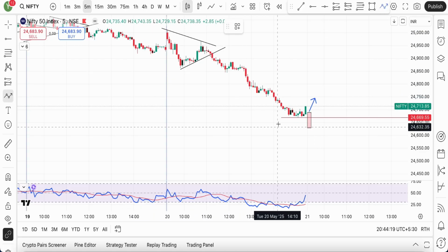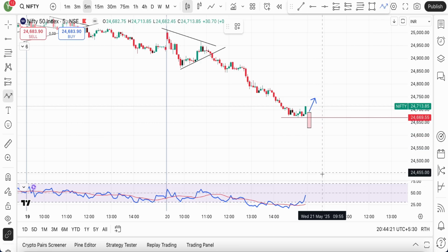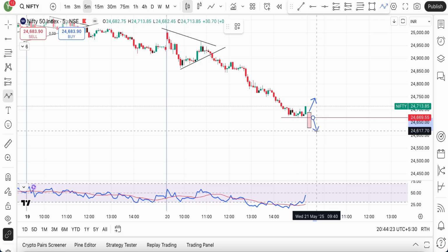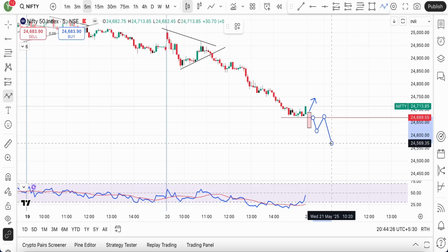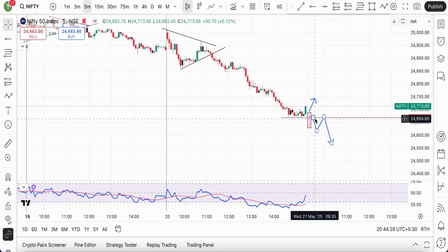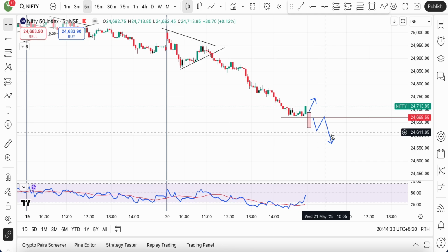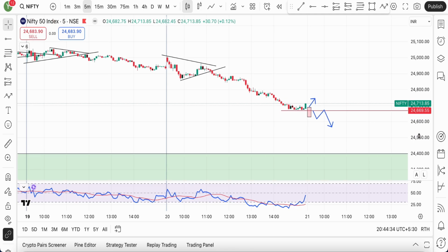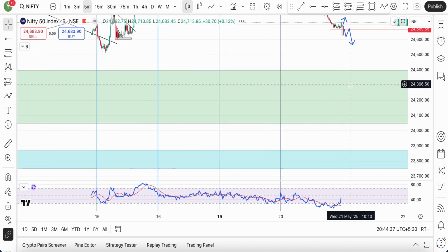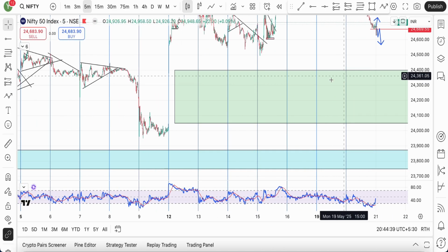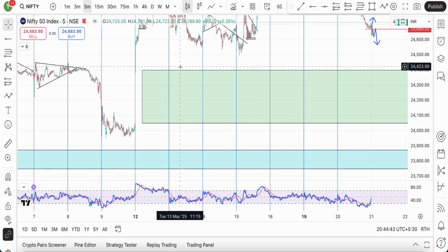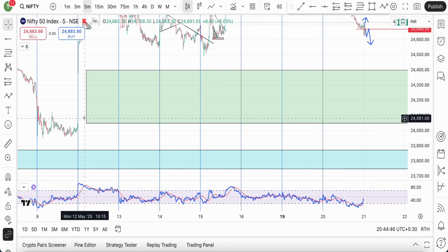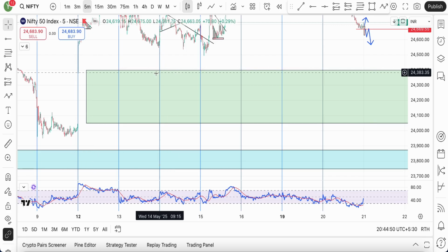In case this does not happen, the market has plans to go down. The plan of action remains the same. We wait for the previous day's low to be taken out, we wait for a pullback, and once this low gets taken out, we plan a short trade. Now, once again, in a short trade we see a previously marked support area around here, and this support area is nothing but the gap border that was created in the Indian markets on the ceasefire news over the weekend.